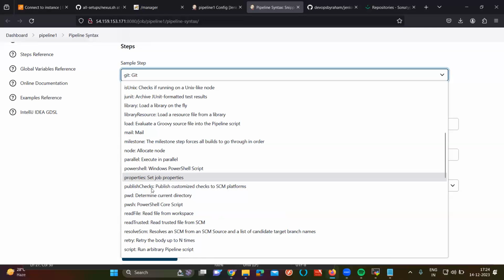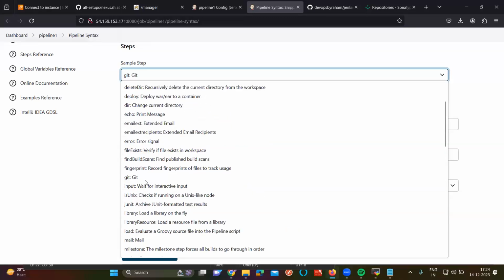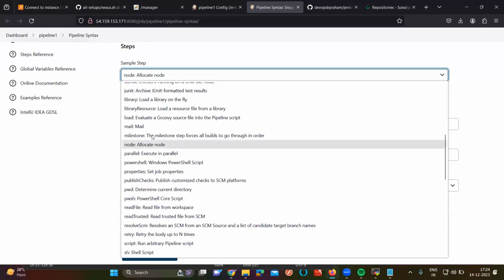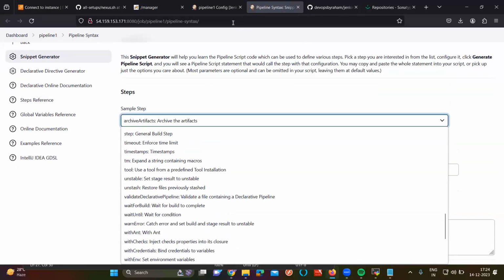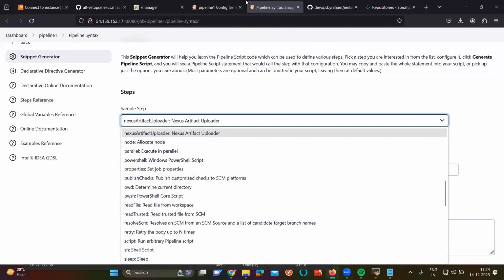Where is Nexus? Yeah, here I got it. So Nexus version is 3. Protocol HTTP. Nexus URL means we need to give the public IP and port number of the Nexus server.